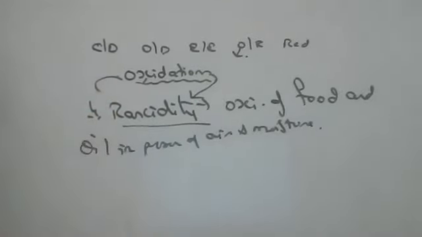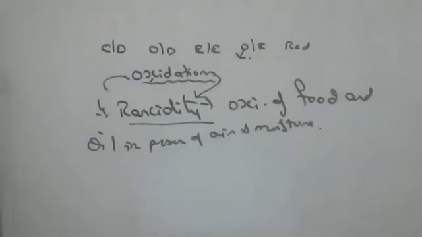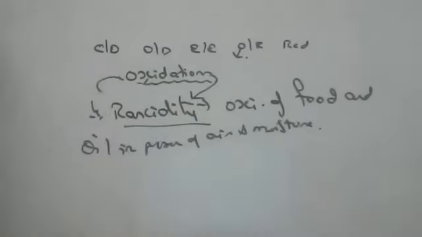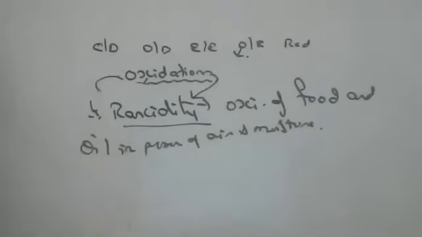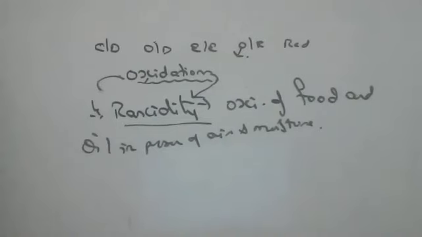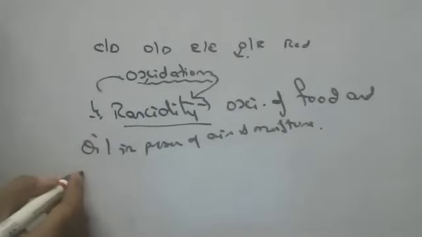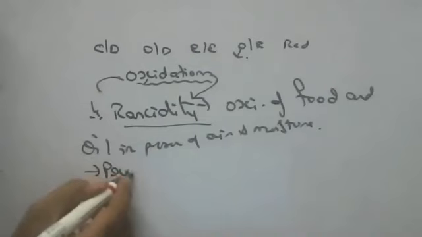Dirty smell will come, isn't it? Foul smell will come. You're able to understand. Spoiling of the food is called rancidity. Any food items in one or two days will spoil. Why? They undergo oxidation. Bacteria will grow, fungus will grow, oxidation will occur. Because of reacting with oxygen, all the food items keep spoiling. This is called rancidity.